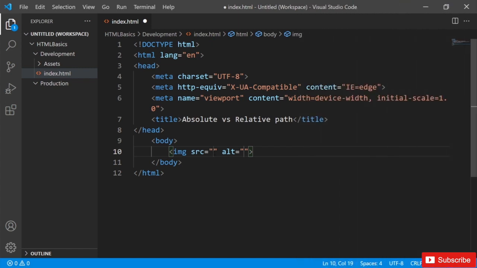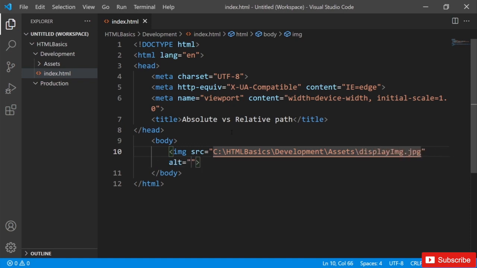Now I will paste the path here in the src and will give the image name. So this is what an absolute path looks like. Like right now we have c:/whatever. You may have www dot the site name / the rest of the path. So basically that's what the absolute path is.